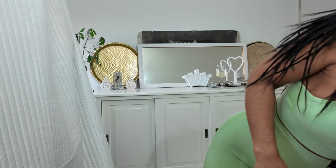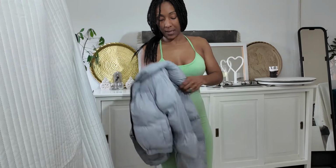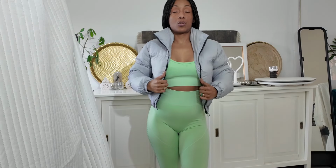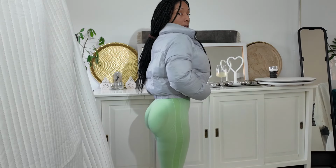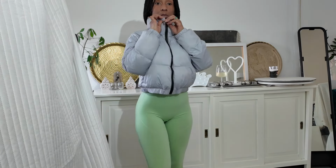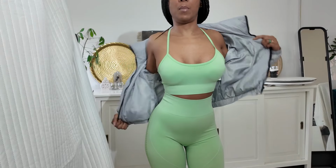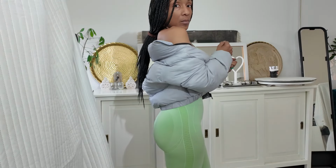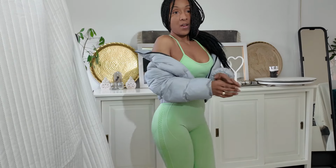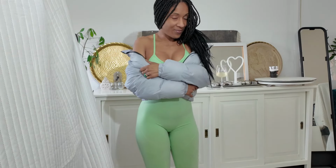This one is from Shein. Then I got this cute puffer jacket kind of thing. This one came from Teen. I will put links if you guys are interested. This is so cute. Love the color. It's not super, super warm, but it'll keep you covered a little bit. I'm loving it. So definitely use my link if you want to get some good stuff. For the guys that are looking to get some gifts for your girlfriends, your sister, your cousin, the girl you admire next door, buy a gift. Surprise someone.